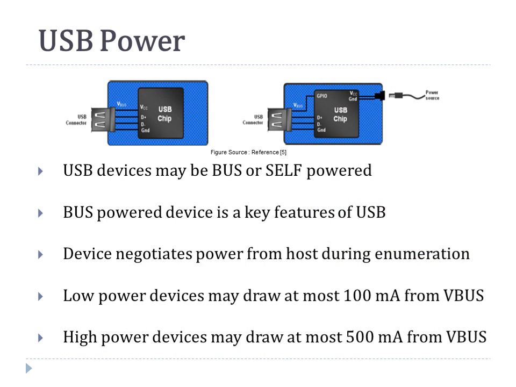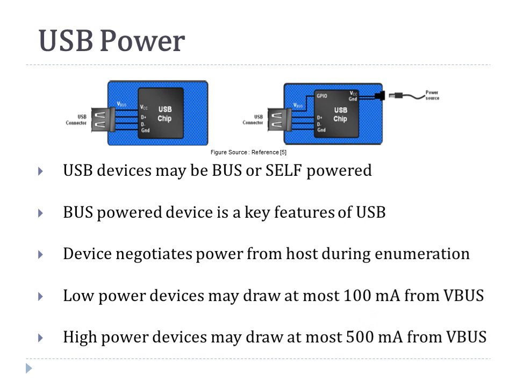USB has another unique functionality where it can supply power to the peripheral. So USB peripherals could either be bus powered or self powered. Bus powered peripherals go through a power negotiation step where they program how much power they can draw from the VBUS. The low power devices can draw at most 100 milliamps from the VBUS, and the high power devices can go up to 500 milliamps from VBUS.